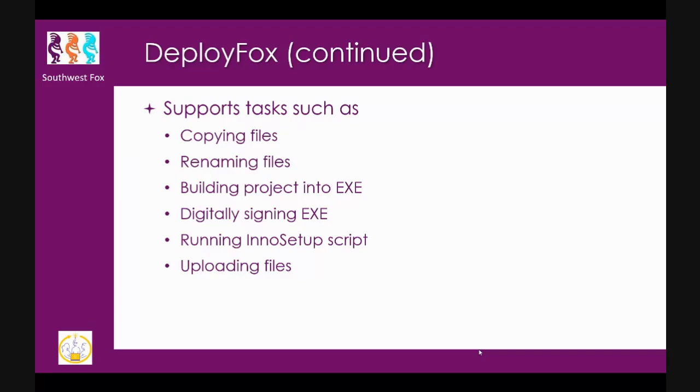What DeployFox supports, and a lot more than just this, are tasks like copying files, renaming files, deleting files, building a VFP project into an app or an exe, digitally signing an executable, running Inno Setup, uploading files, downloading files, zipping files, you name it, all the typical things that you would need. I've done tasks for each of the things I've needed to do. You may have other things, and we can easily add more tasks, because tasks are all just stored in a task table. They're all subclasses of a task.prg that do an action of some kind. You just have to write the action, and now you've got a brand new task available in the task list.